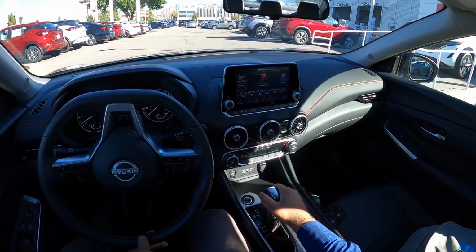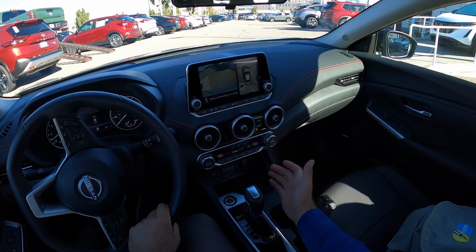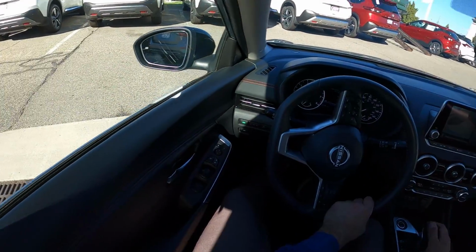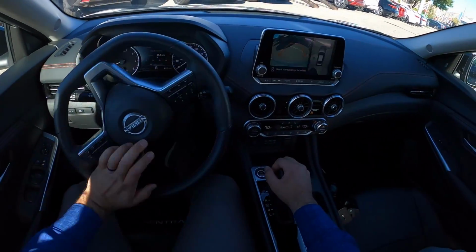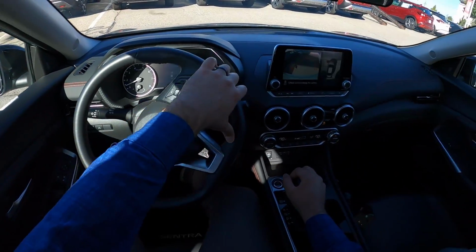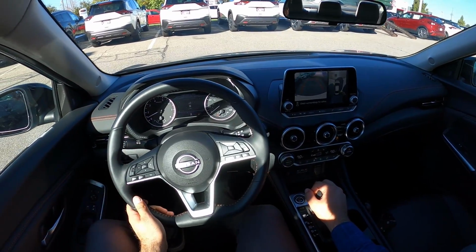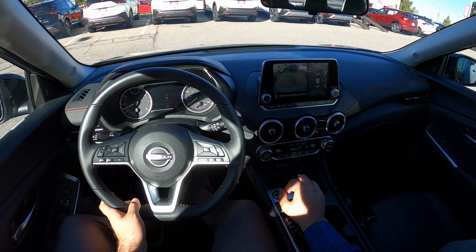Let's think, Corolla and Civic. Let's have a quick conversation with that. Compared to the Corolla, this feels more upscale. Now the Corolla and Civic do have more power than this. If you get the Turbo Civic, and then the 2.0 on the Corolla with like 169 horsepower. So a little bit more power there if you get those set up, but they are more expensive, so you are paying more for that.